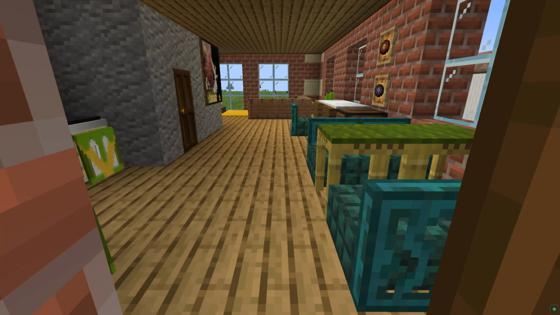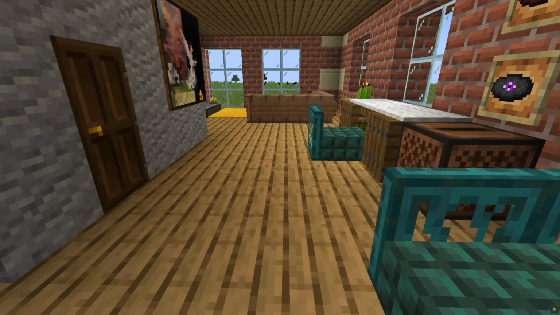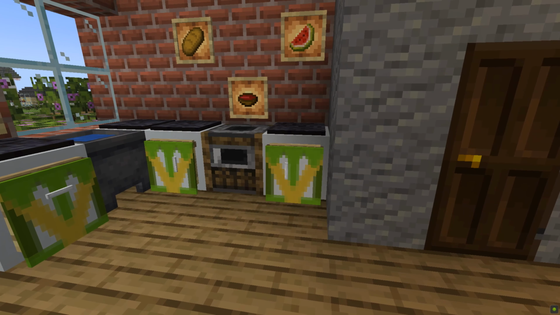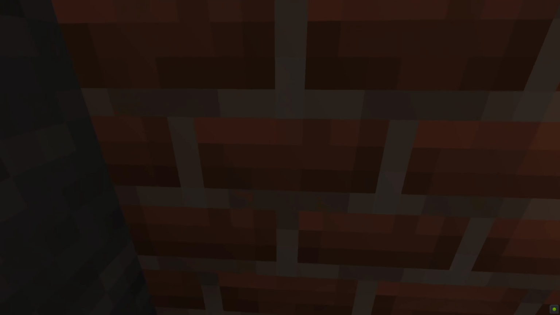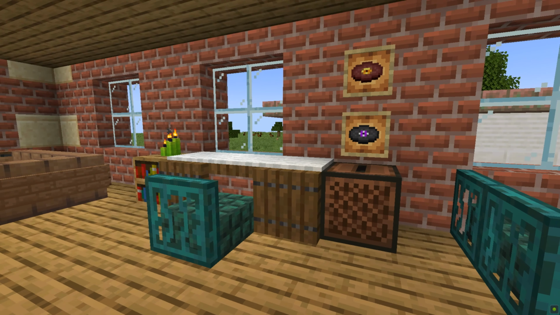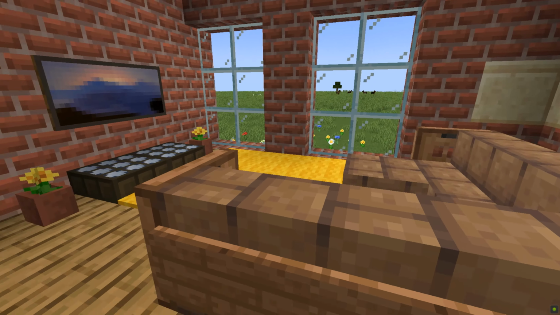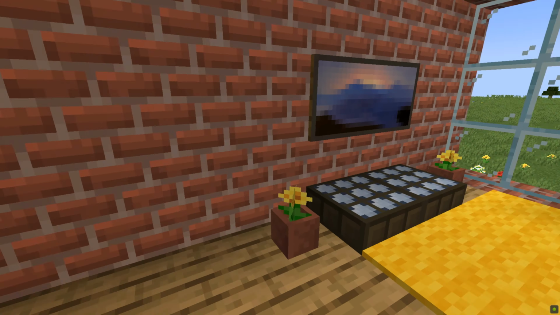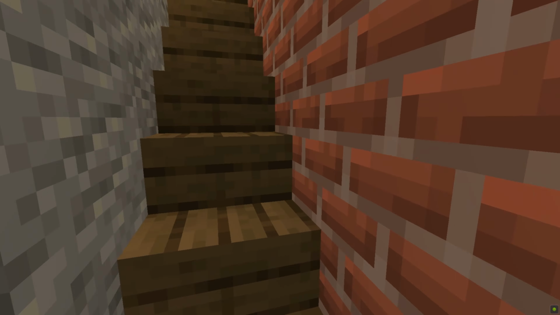So here we have it. This is the upstairs townhouse, where we have our nice kitchen. We have a bathroom here, or a toilet under the stairs. There's our desk and our living area. Look at those windows, aren't they lovely?